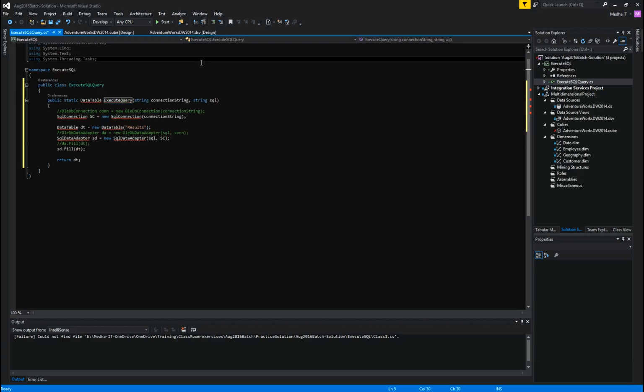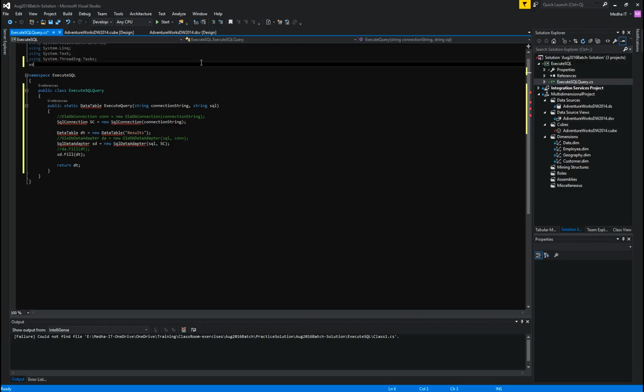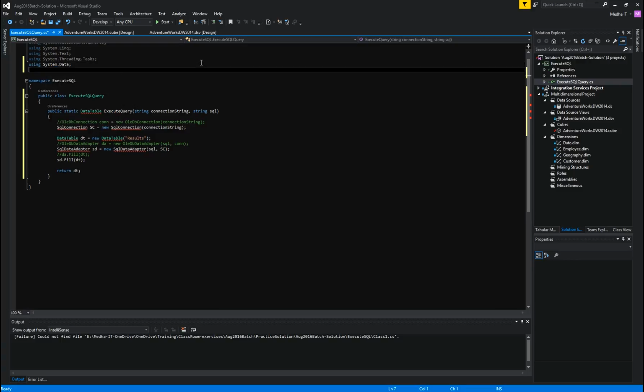So, execute query, and I need to import System.Data and System.Data.SqlClient. Okay.